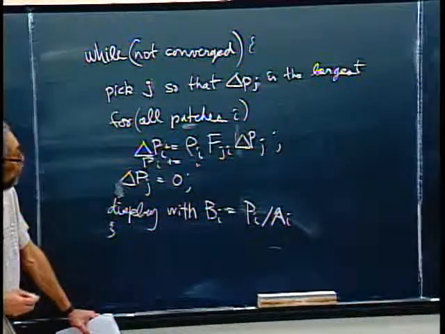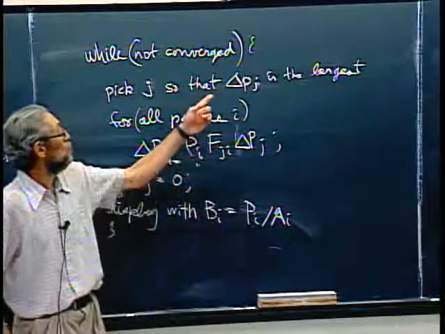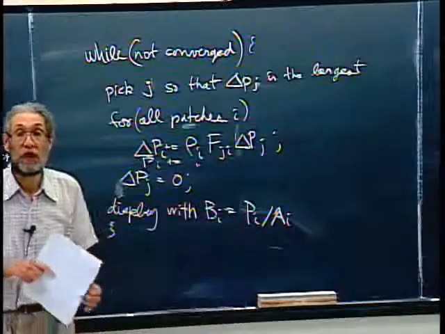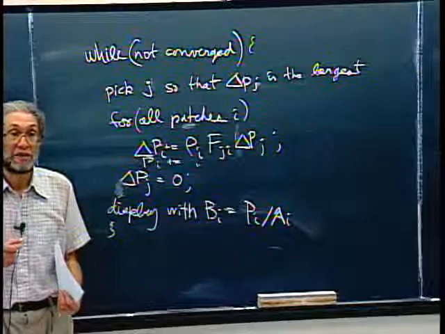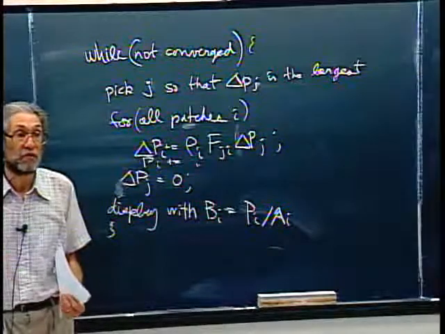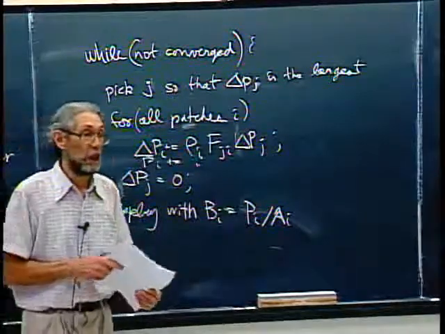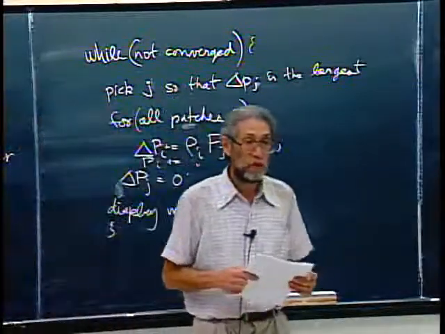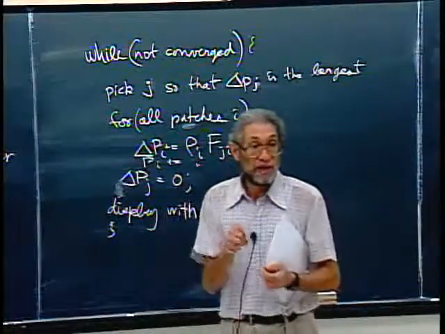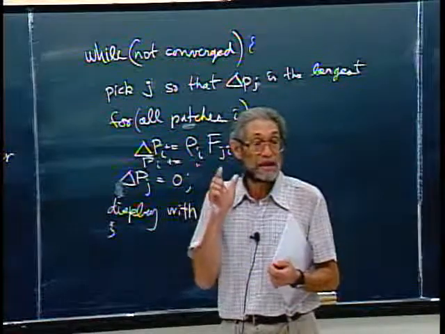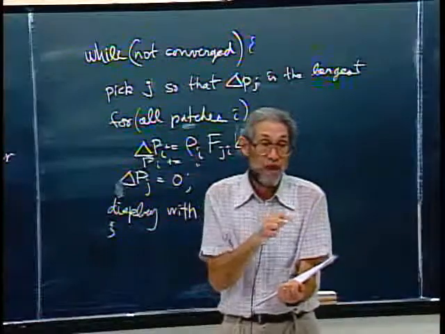So if you are willing to keep recomputing these form factors each time you choose a shooting patch J, you don't even have to store the matrix of form factors, which means you could have 1,000,000 patches instead of having 1,000,000 squared form factors. You can compute them on the fly each time you do this shooting iteration. And so one method of computing it on the fly is by actually ray tracing from patch J and seeing which patches those rays hit.